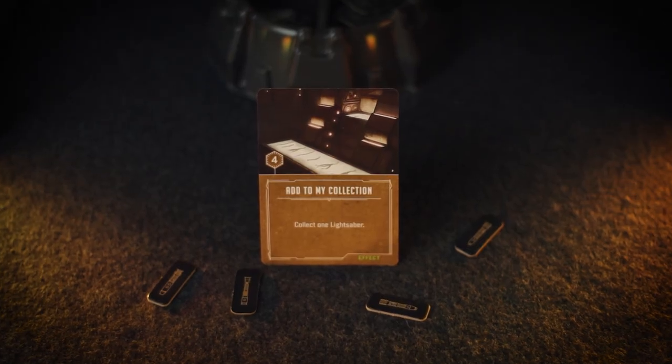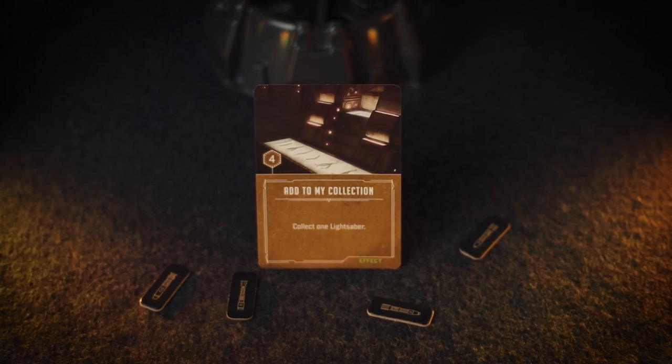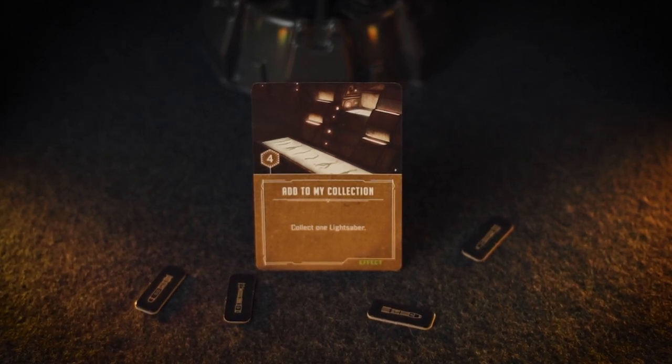This is one of the few ways that you can actually force heroes into your sector, just in case you're not getting fated enough and you really need to defeat some Jedi. And let's say you're struggling to defeat Jedi in general, no pun intended. Add to My Collection is a powerful effect card that allows you to add a lightsaber to your supply. However, it comes at the high cost of 4 ambition. Now, this is not going to be as efficient as vanquishing Jedi, but it can help you towards your goal during tougher turns.